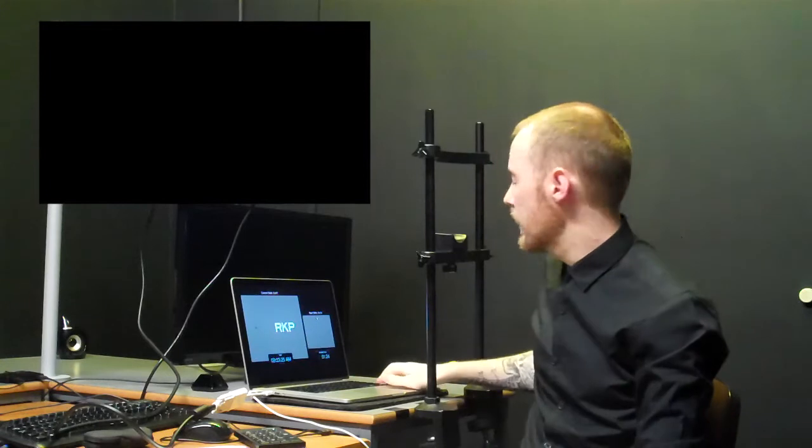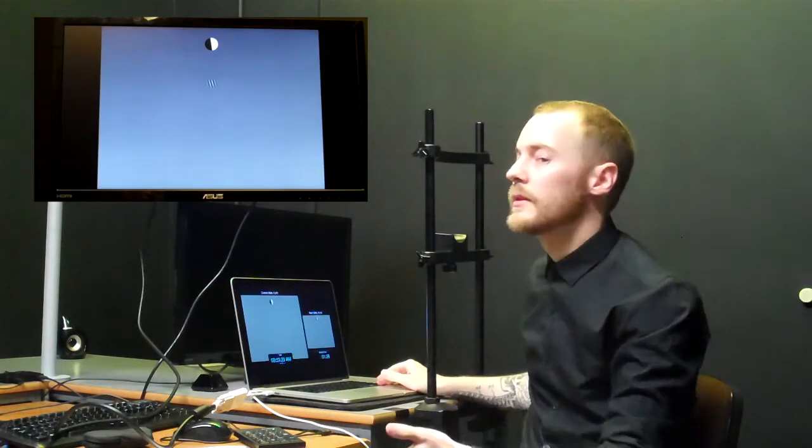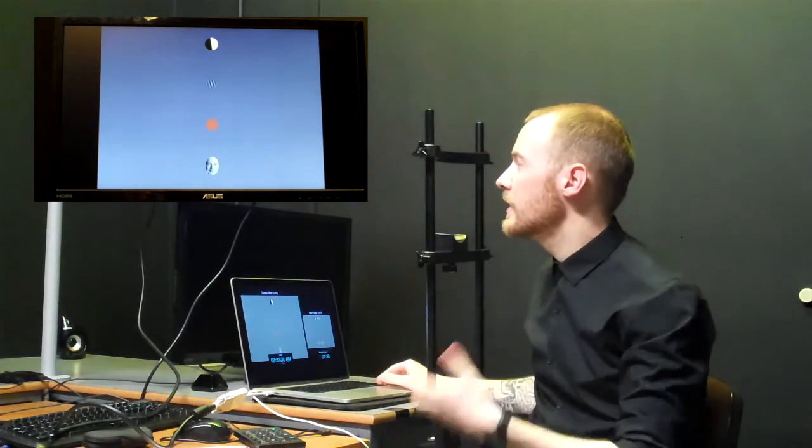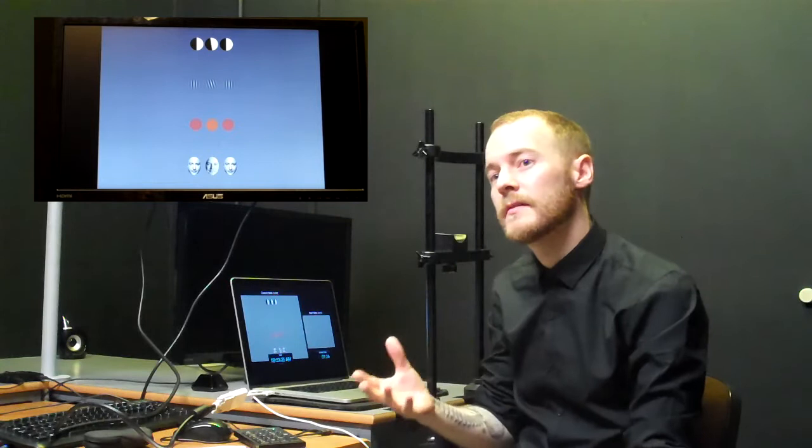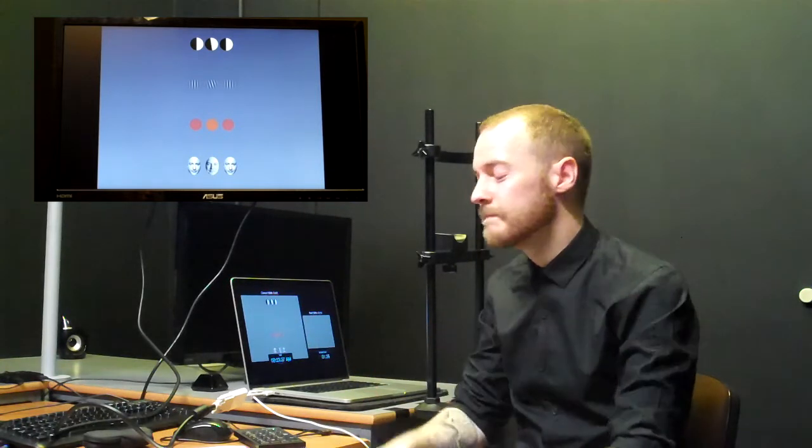There are a few reasons why this kind of research is important for society. The first is simply to understand how we see the world. If you think about crowding, for instance, this is something that affects your vision over 95% of your visual field. And it affects the way that you see all kinds of things, for instance, the orientation of a line, the direction of motion, the colour of a patch or a face. All of these things are disrupted by clutter. So if you want to understand vision, we need to understand crowding.